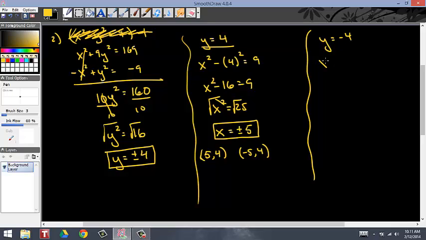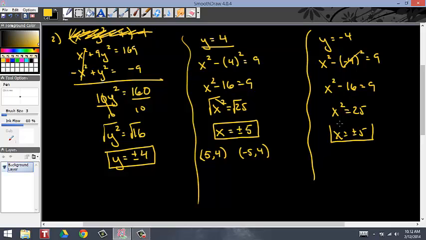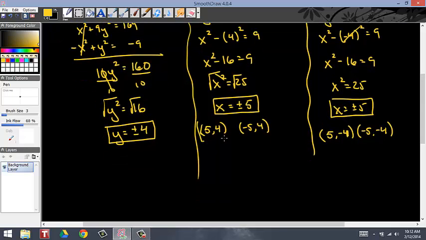Let's see what happens here. I'm going to pump it into the same equation. X squared minus negative 4 squared equals 9. Well, negative 4 squared is still 16. So x squared equals 25, and x equals plus or minus 5 again. Well, students are kind of thrown off by this, but let's see if things can change here. That means my answers here are going to be positive 5 comma negative 4 and negative 5 comma negative 4. Well, at this point, Lex, it seems like your answers are really, really similar, but I guarantee you they're different.